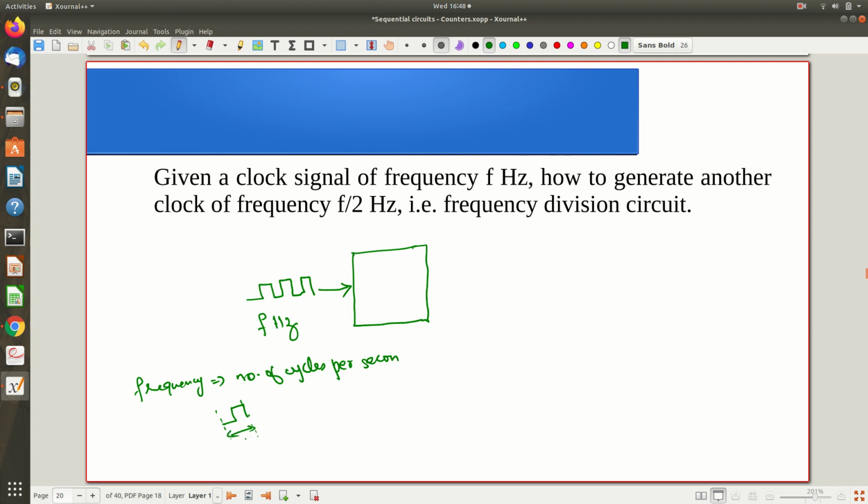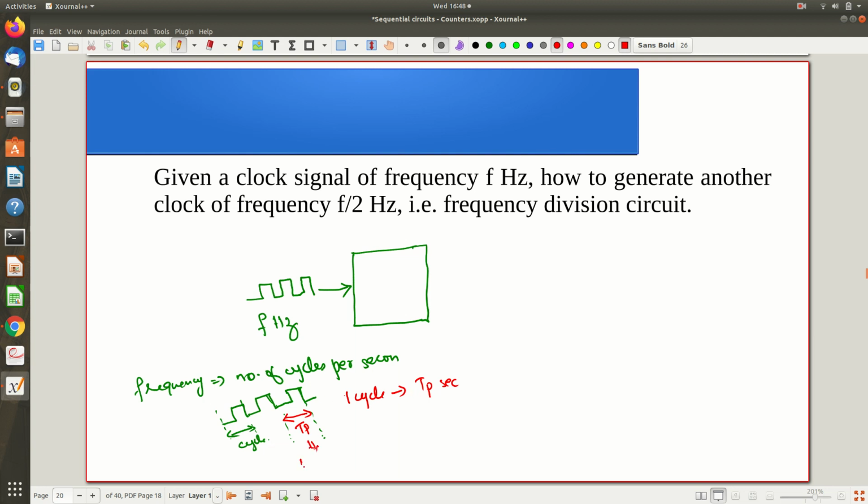So this is a cycle, and typically we count how many cycles are repeating per 1 second. That is what we call frequency. And there is something called the time period. The time taken to complete one cycle is what we call the time period, typically TP. This particular pattern is what we call a cycle. One cycle is completed in TP seconds, right? So the time taken to complete a cycle is the time period.